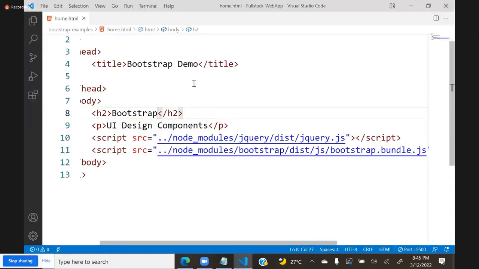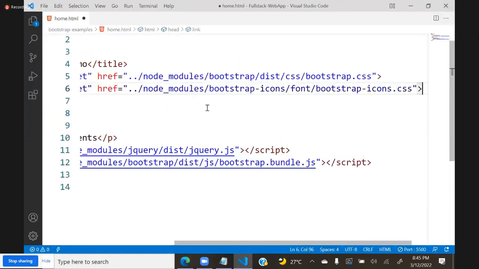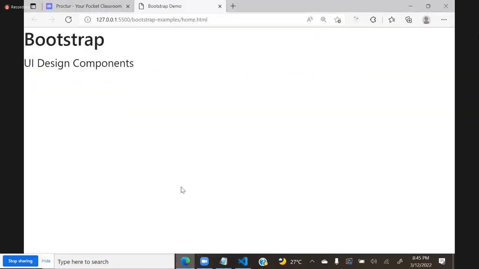Now I will paste those two Bootstrap CSS. jQuery is not related to visual. jQuery is related to function, right? Visually no change. CSS is related to visual. I will save it. You see any change happened in the file?